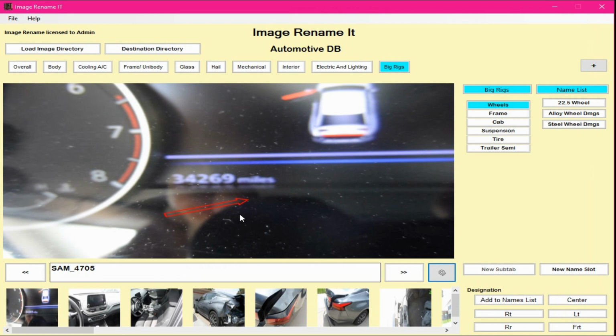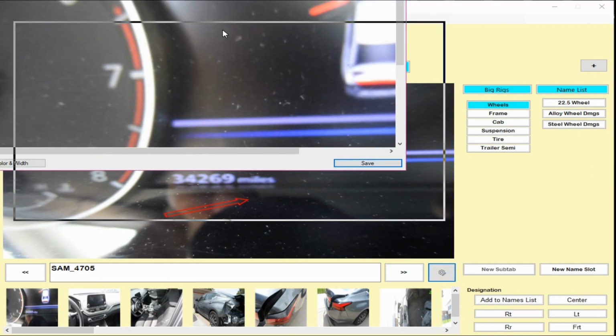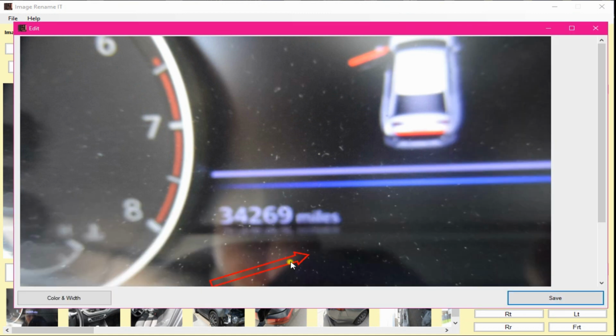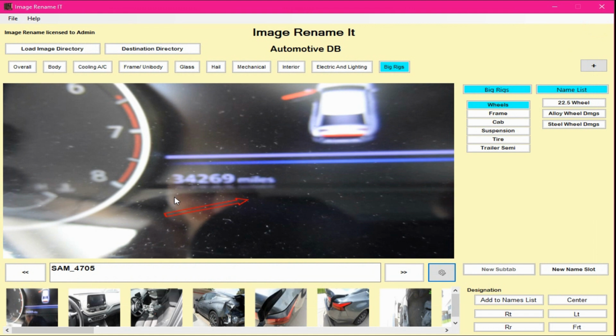And when that happens, it drops you back into the screen, and this is no longer editable. You can no longer come in here and do anything with that. It's part of that image. It saved it in there. I can't highlight it. There's nothing I can do. It is just part of that image. So if you change your mind during the process and you don't want that there, don't hit save. Just hit the X. It'll back you out, and you've got nothing.